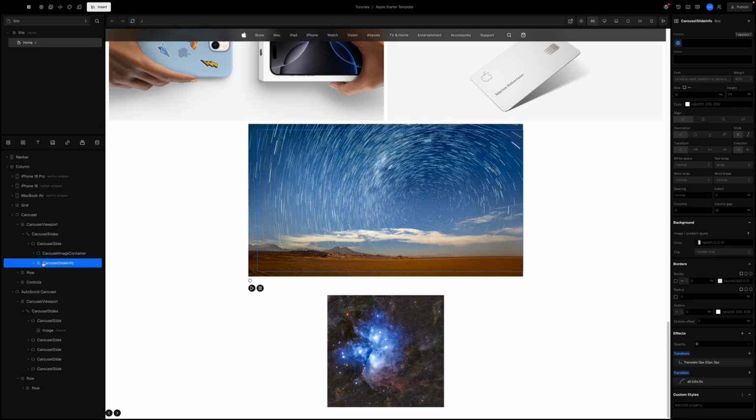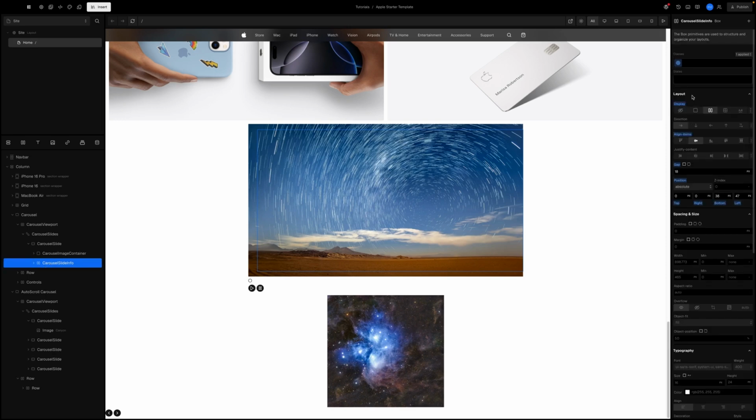So once we're done with that, we're going to have to create a new state that basically targets this carousel slide info. Let's head over to state and create a new state. We're going to call this state current. And then we select the state. We're going to add a value here. So this value is basically a selector that targets the current element. So here we're going to change this to aria-current and then add an ampersand, with the ampersand referring to the current element. So what this means is when the parent element has an aria-current attribute, we should apply certain styles. So this selector basically just dictates that.